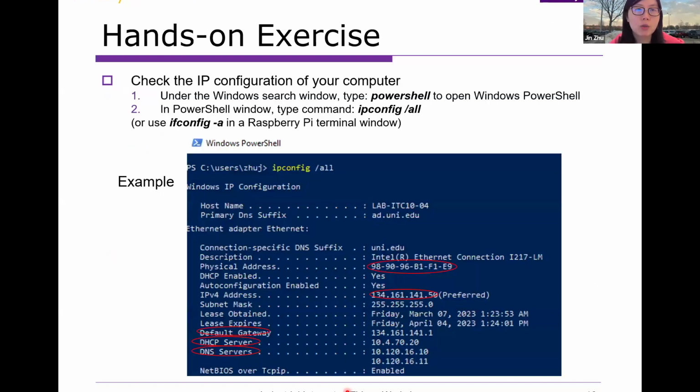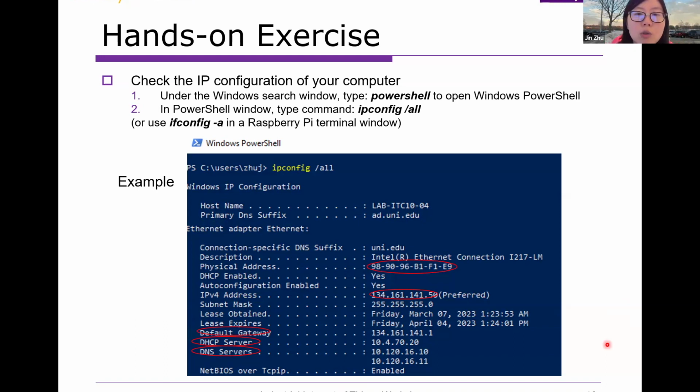Here are some examples of how you can identify them. That's some hands-on practice. On your computer, under the Windows search window, you can type in PowerShell and open the PowerShell command window, and type in the command ipconfig /all. It will display information about your IP configuration and the network interface card.